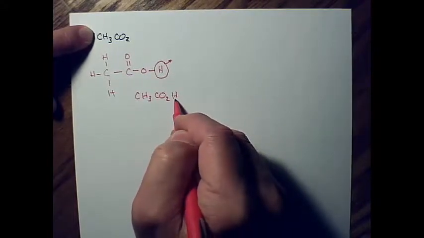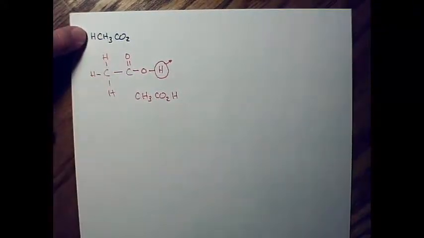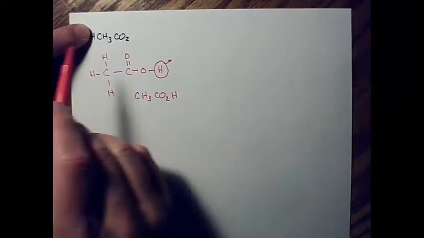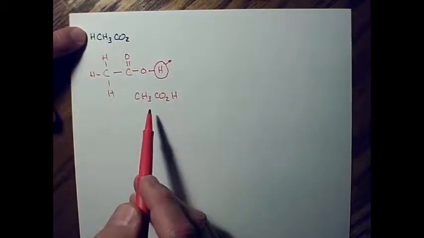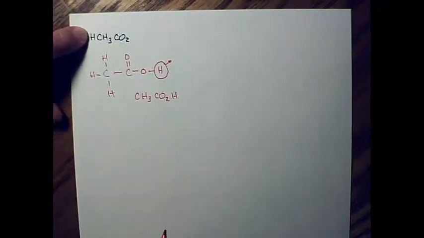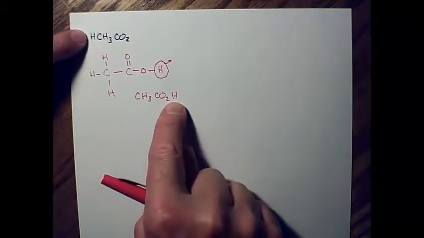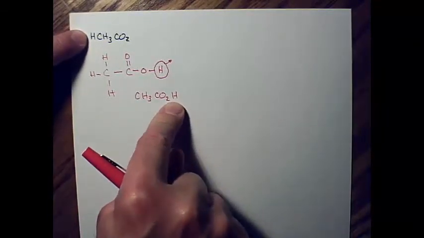This is the hydrogen that leaves. When we write it like this, this is the hydrogen that leaves. So this is the way of writing it as if it's non-organic. This is the way of writing it as if it's organic. Okay? In either case, you have to know which hydrogen is leaving. Which one forms a proton.